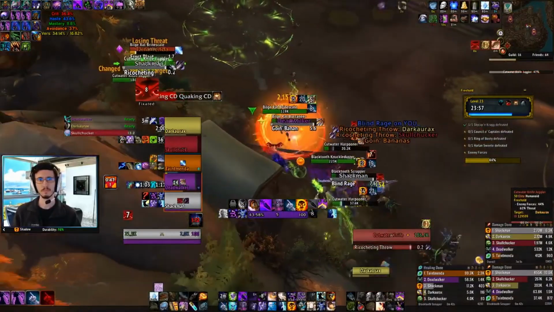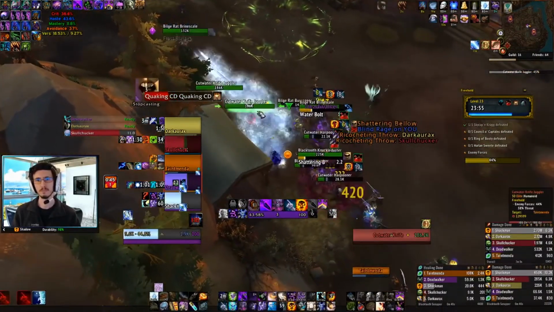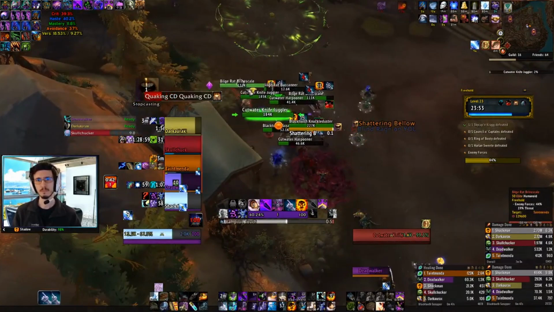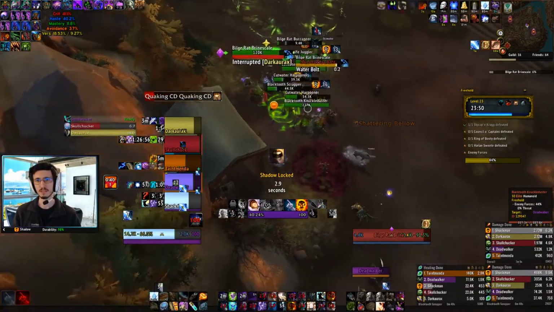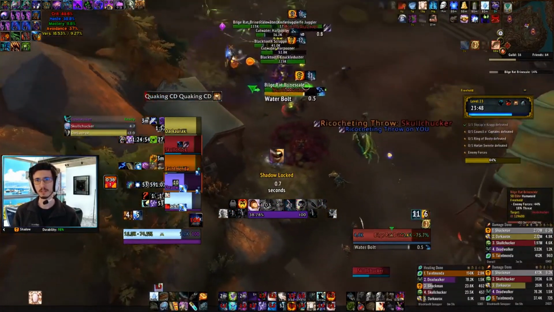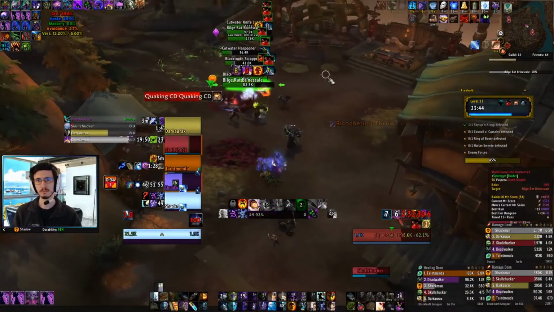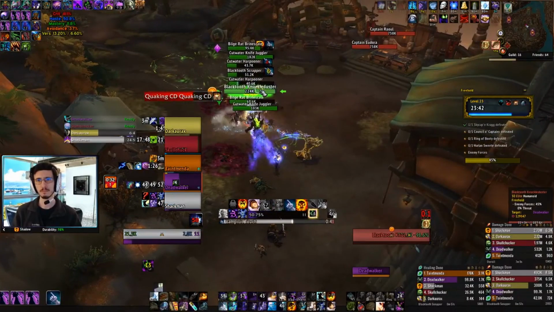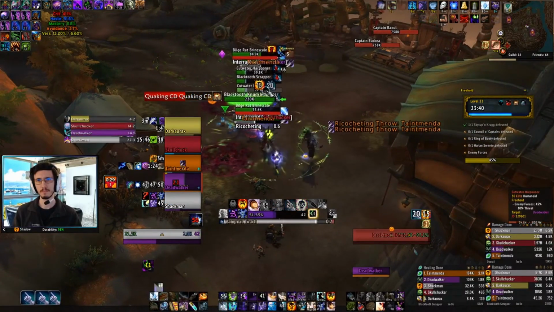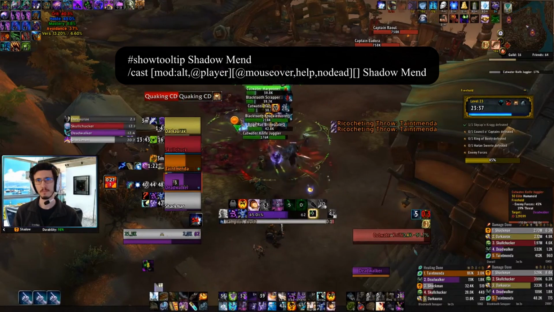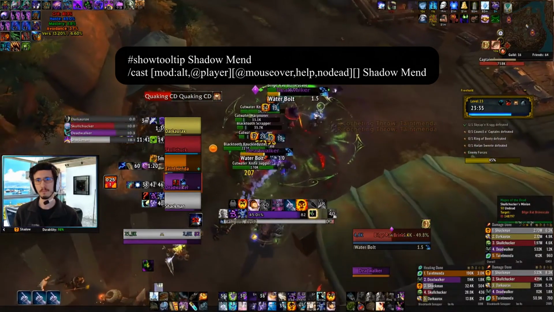Before I get into weak auras, I want to briefly discuss macros. I personally choose not to use a healing add-on and instead use mouse over macros. I've heard some great things about Voodoo and a few other add-ons, and I've tried them out, but I just personally prefer to use regular mouse over macros with the ElvUI unit frames. All of my mouse over macros look something like this. I added in a part with the alt modifier to make it easier to cast on myself.